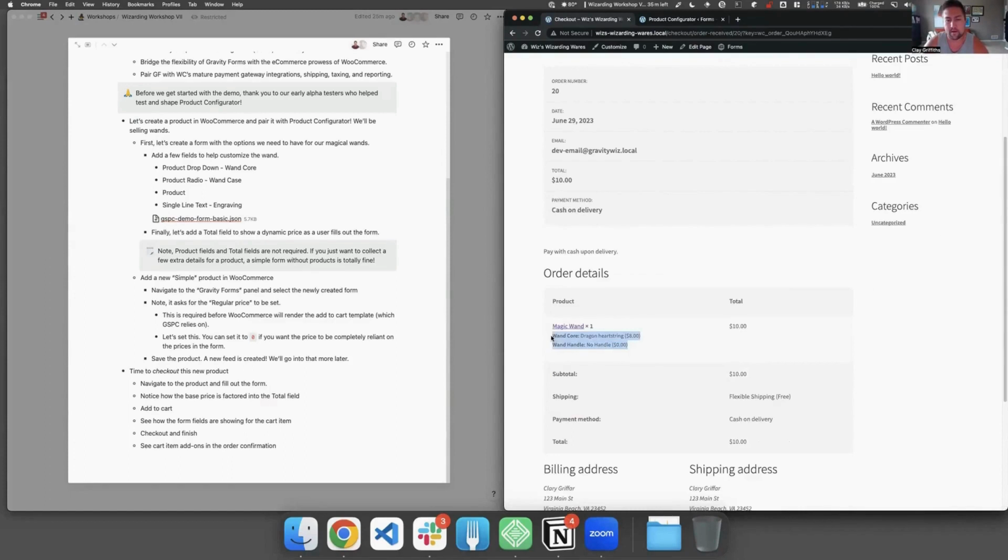Now, you can see it in the order details. So essentially, we're taking this entry meta, it's getting embedded into the cart item, and now the order. And the way we do that is we have references to the original entry. We're actually not saving items to the cart item and the order items like some of the competitors do. And the really nice thing is this means you have one entry from start to finish. We don't delete the entry, we don't duplicate it or anything like that.